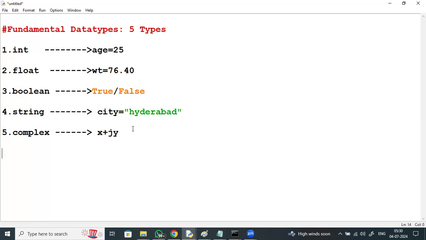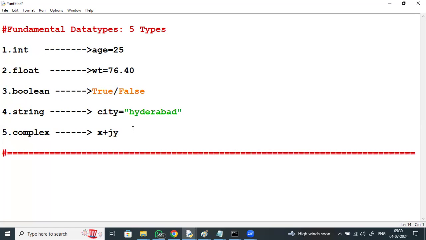Integer, float, boolean, string, complex. So there is no char data type, is it? String only. Everything will be taken as string only. Single character, multiple characters, everything is string.